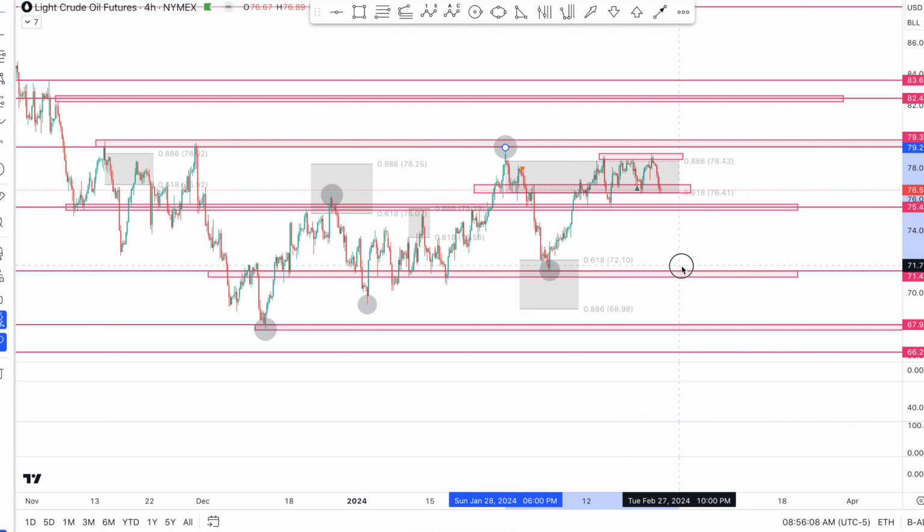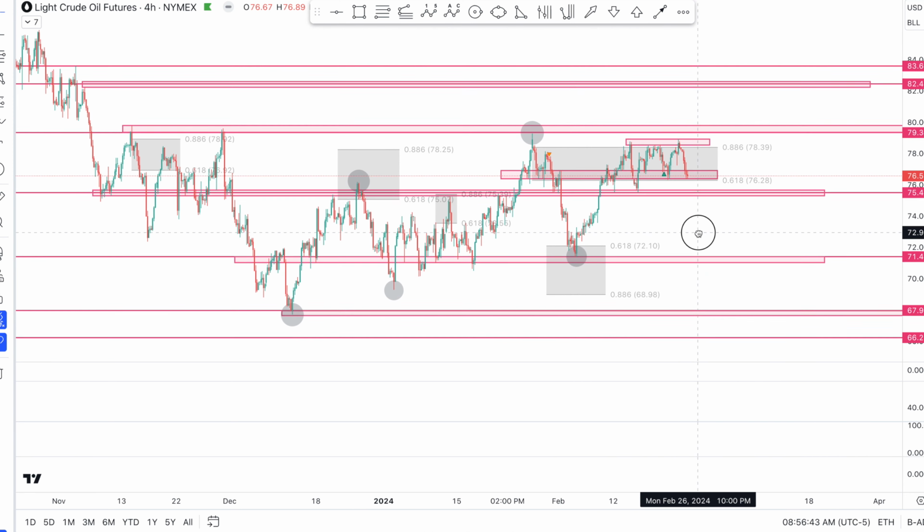74. So let's just move this all the way over. You can see here, it actually poked above the 886, but it didn't make a new high. Oil loves the extreme. So it's coming back up, retraces just over 886 of this move down, gets rejected repeatedly. It's basically oscillating. It's stuck in this zone. And you could argue it's kind of between the 618 and the 886. Yeah, dip below it here, call this a double bottom, call this another double bottom, but it's in this zone.